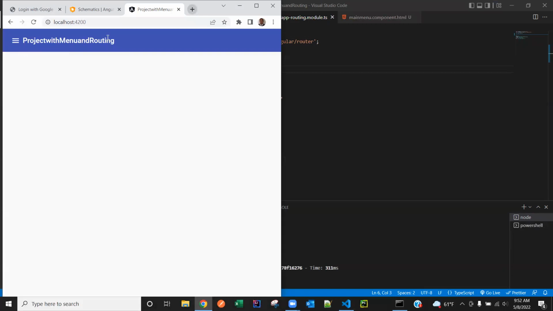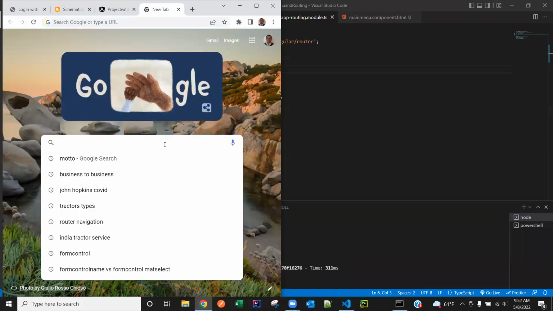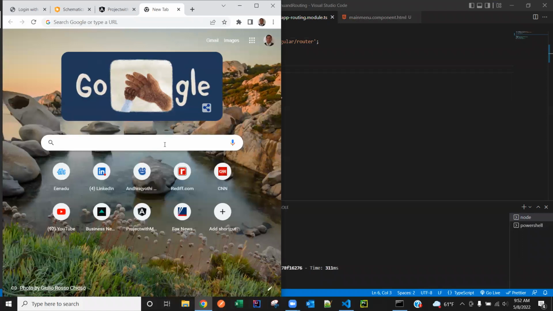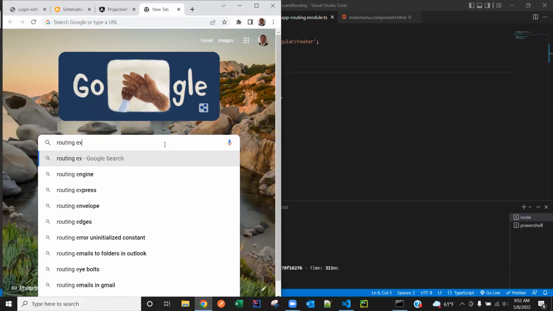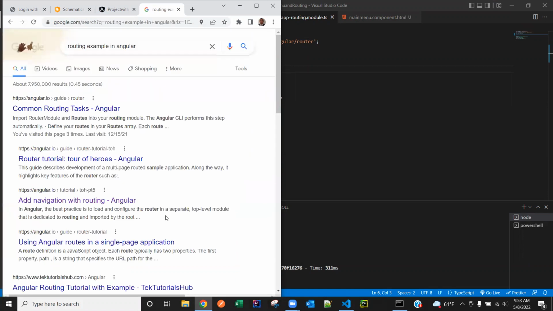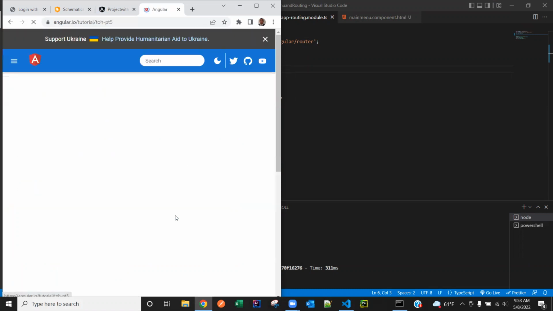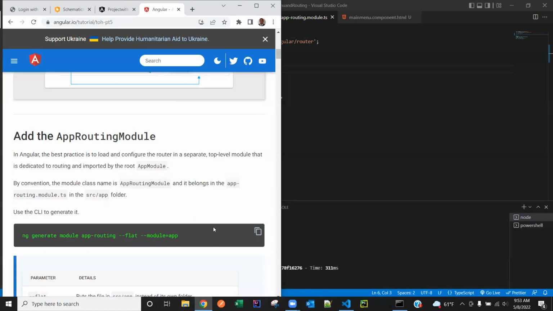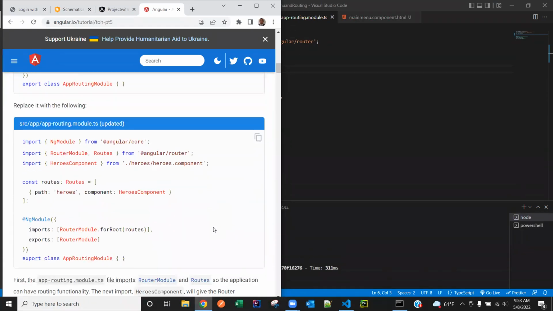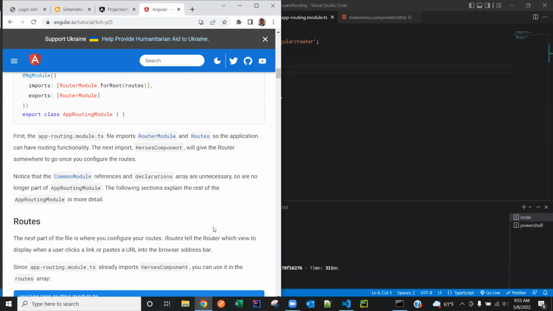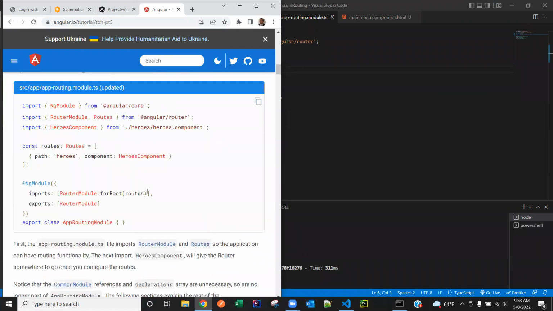Let us search for the Angular routing example, the router tutorial. Add navigation with routing. Something should be there. Okay, here the routes should be. Path, this one. This is good enough for us.